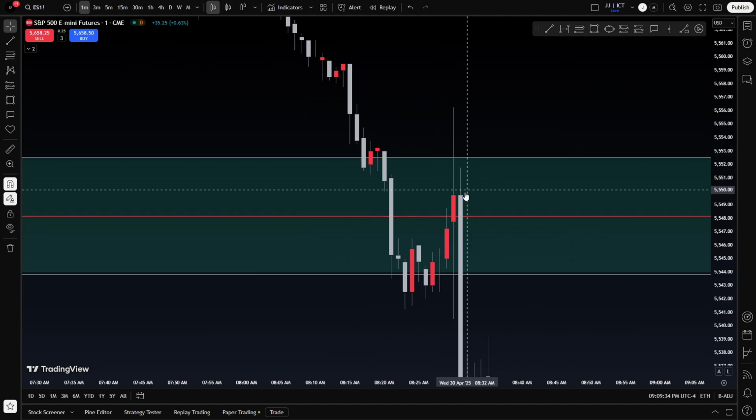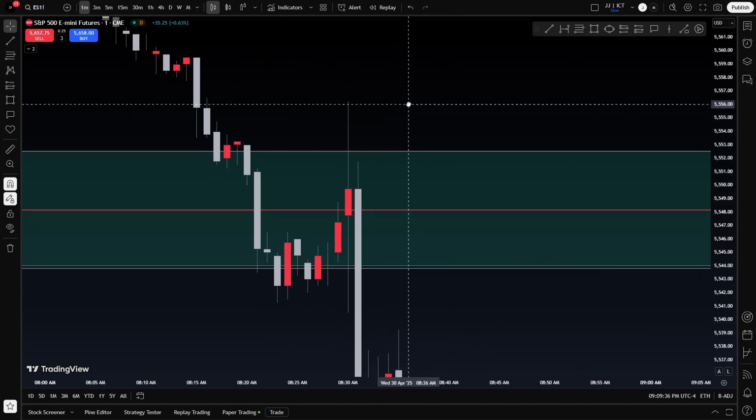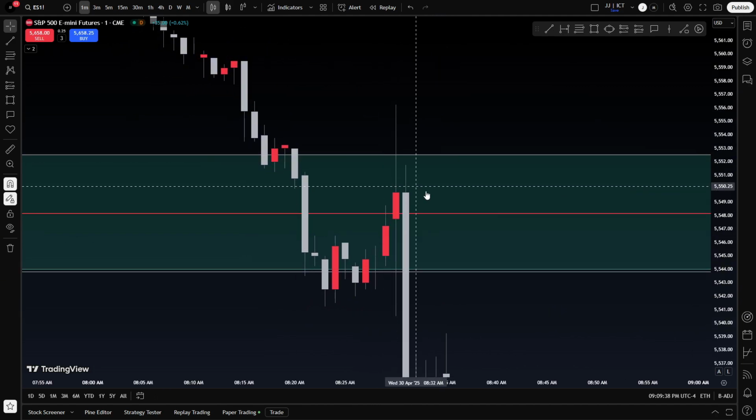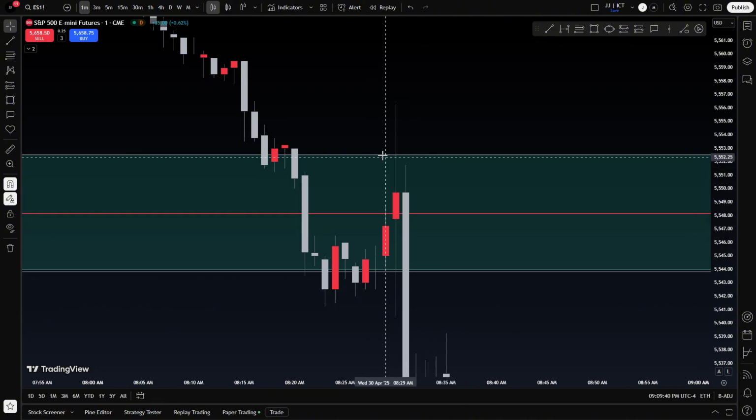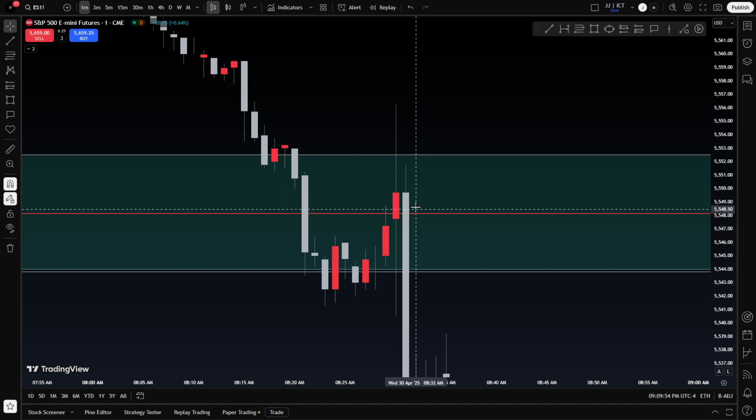Afterwards, it dumps. We can clearly see that if we were to apply quadrants on here, it's not big enough, it closes below the upper quadrant and then begins to respect it and keep going lower, showing with this first candle also that it doesn't want to disrespect the new week opening gap going the opposite way, and it still wants to drop.